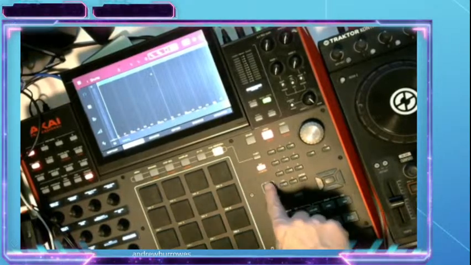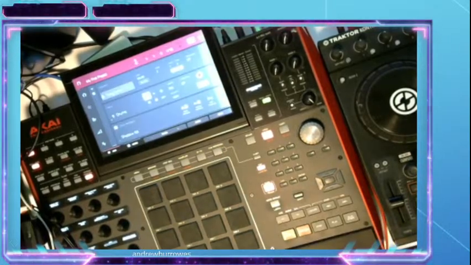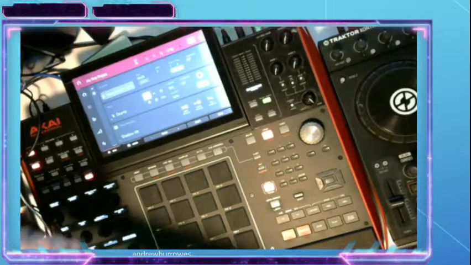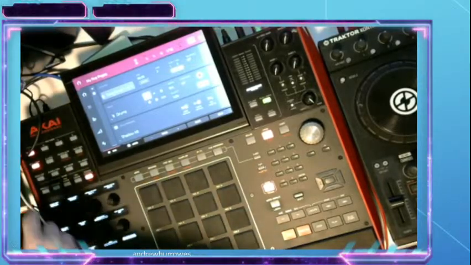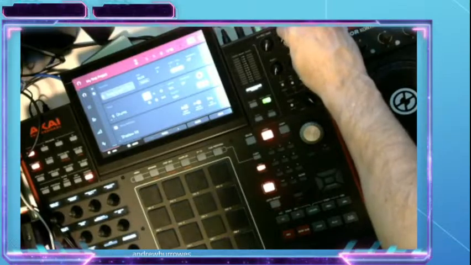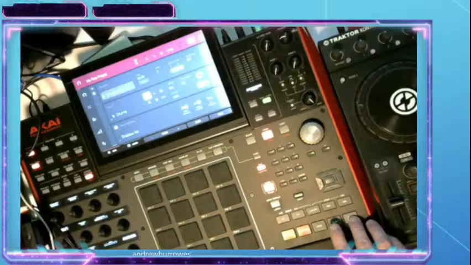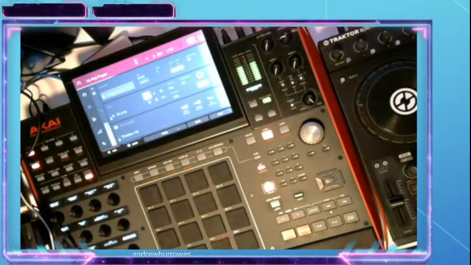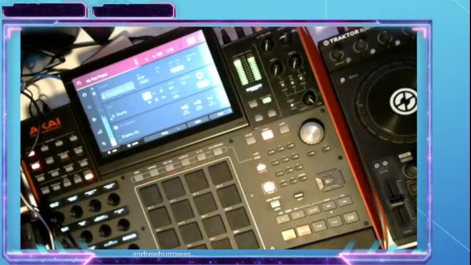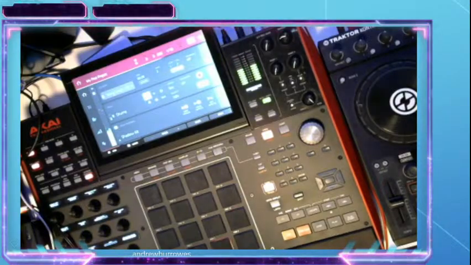Go to main and press play start. I'll turn on my speakers now. We'll get a bit of volume and I'll hit play start to listen to the new tighter version. While it is playing, touch the sequence name to select it and turn the data wheel one click anti-clockwise.